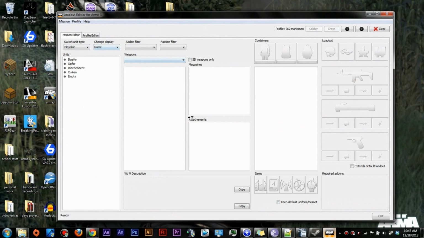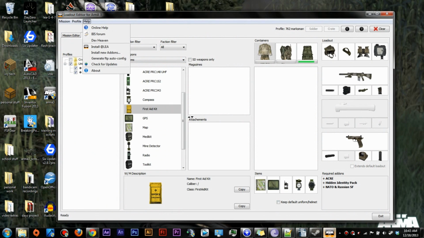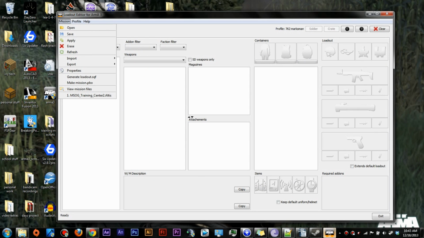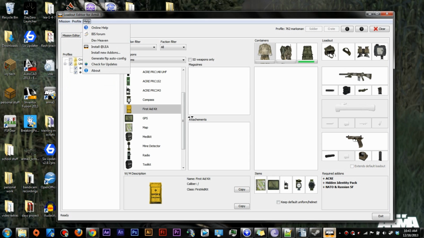I think there's an option to share your loadout. I'm not sure, but I do know there's an option where you can add a loadout to other friends if they're having a hard time picking a loadout.